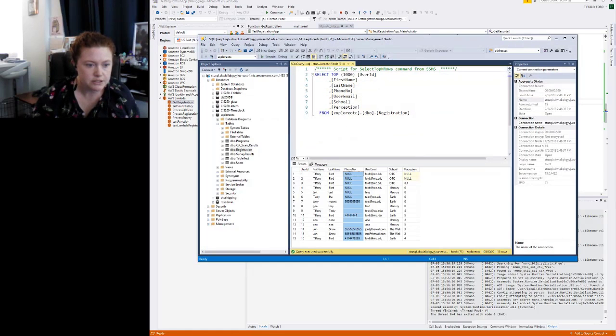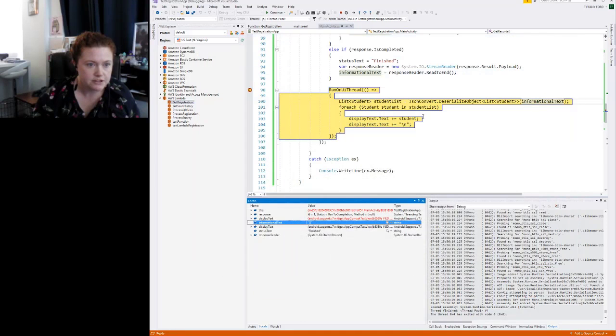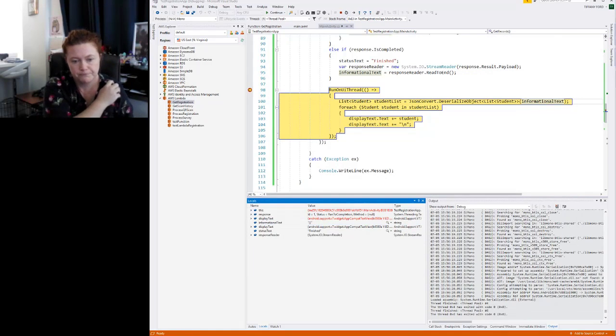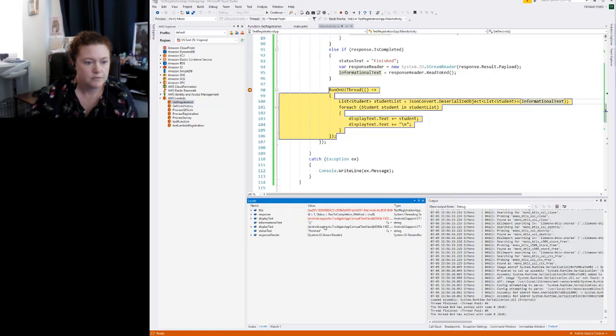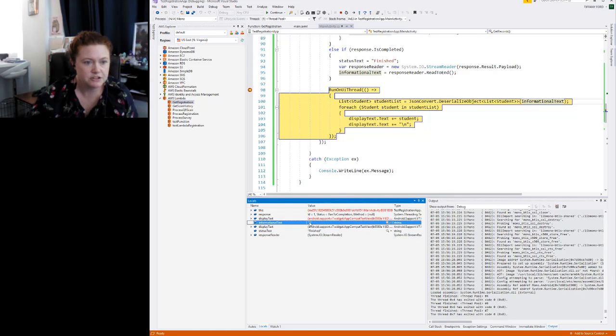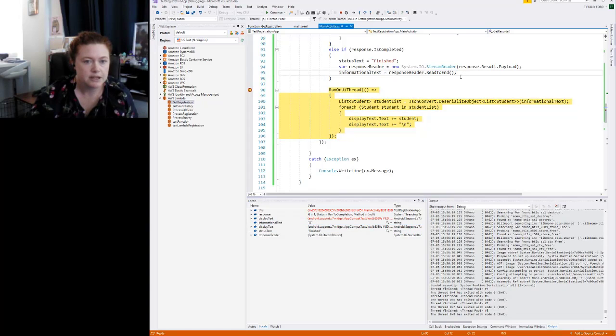So for whatever reason, it's not matching our email addresses the way that I think it's going to. That's weird. But it is actually finishing. I can see that. But the informational text is empty.